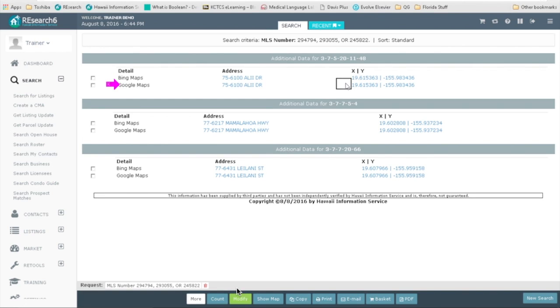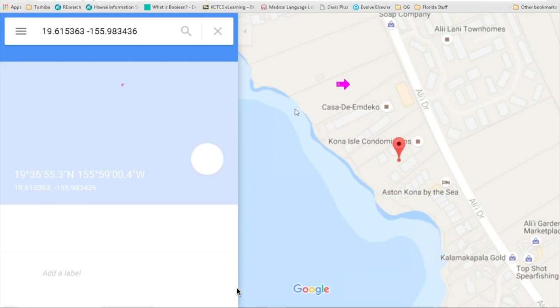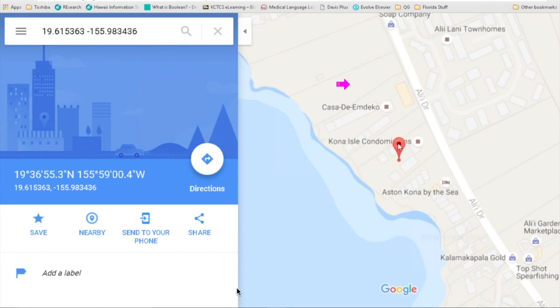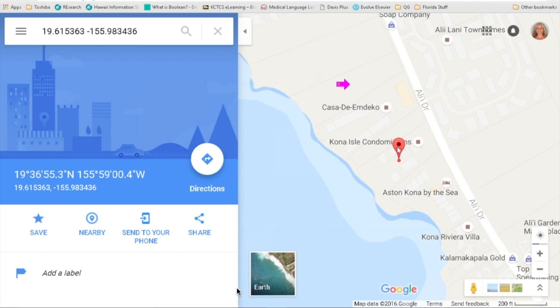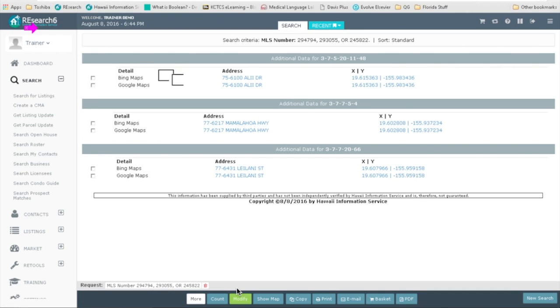And you can click on one of these, and it will open up the Google Map with the pointer on it based upon, now that's not exactly where the unit is, okay? But it is, let me grab my arrow. It's pointing to this latitude, longitude right here. And that's just achieved from the Google Maps or the Bing Maps, one or the other.